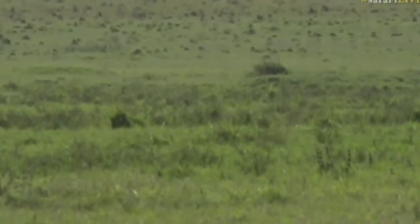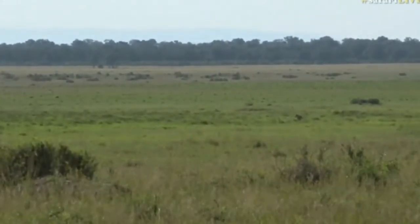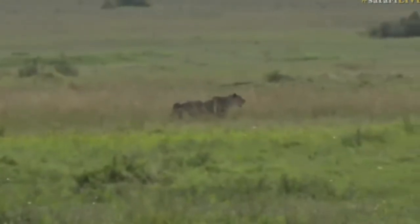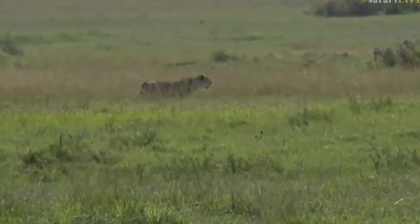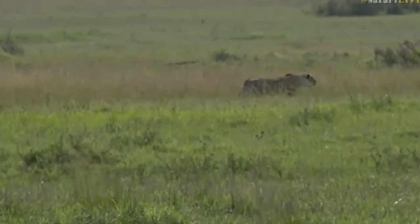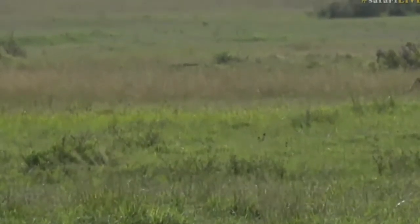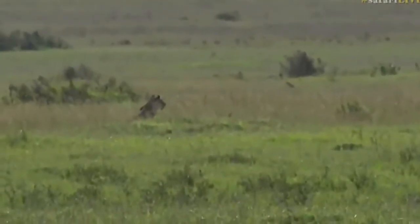Is there still a pig? Can you still see a pig? Just go back to the lioness in the long grass. She still sees something. Just watch her body language. The other one to the left in the long grass. See, she's still showing like there might be another pig that we can't see in one of those little depressions. So Sens says another lioness is still sneaking. The other two lionesses are still sneaking. So there's still a pig in there somewhere.